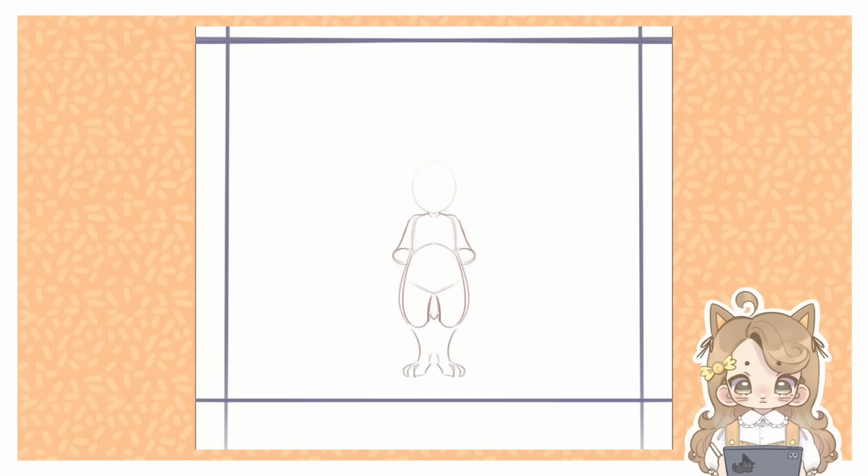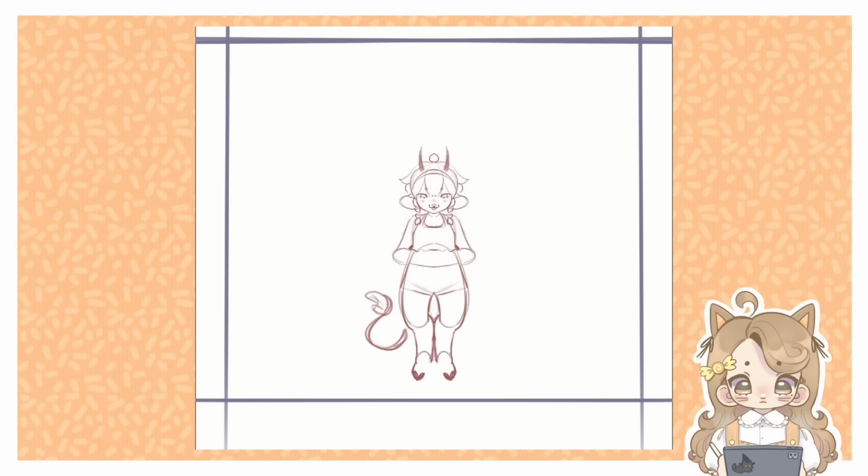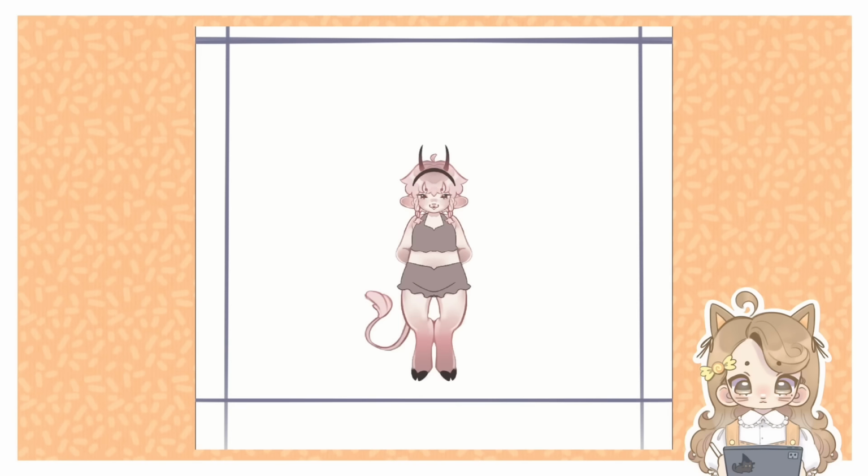My next creature I chose was an imp. Imps come from European folklore. I'm not really sure which European specifically, but all of it in general. They are described as mischievous and troublemaking creatures and are often said to have small statures and be lively. They can be depicted either as demon creatures or sometimes fairy creatures. I kind of went in between, I would say. Like, she's kind of demony and she's kind of fae looking.